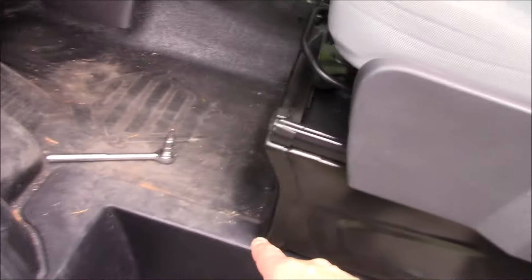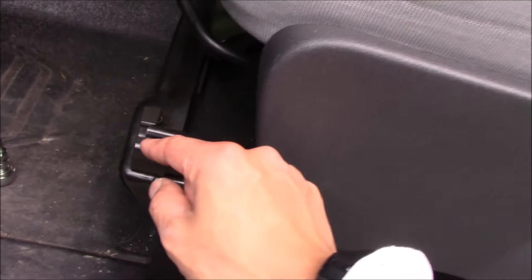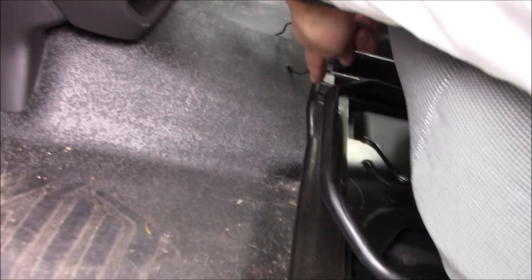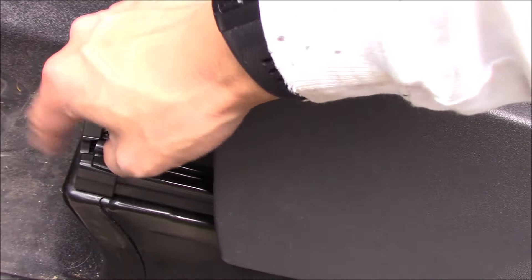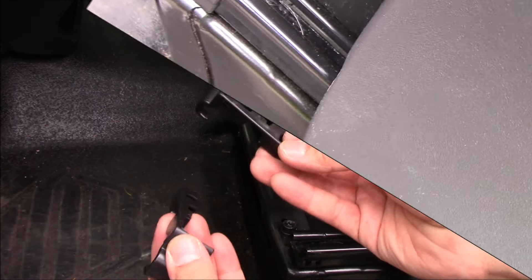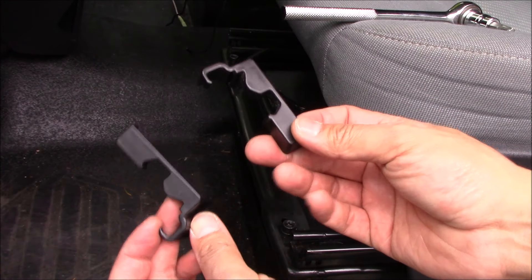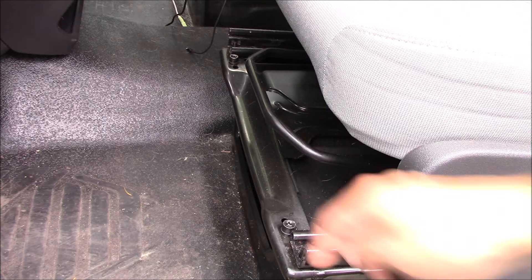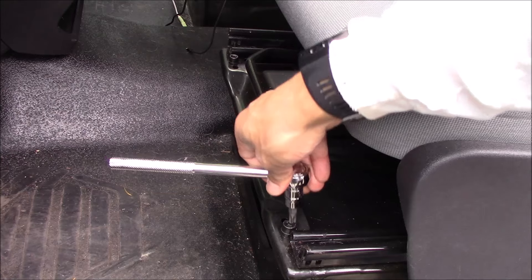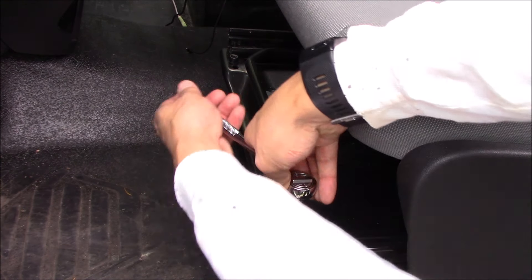Let's set up the camera. The first thing we're gonna need to do is take off these two little plastic pieces here to expose a T45 Torx bolt. I'll just wiggle these plastic pieces off — it might be hard to do with one hand so I'll pause the camera and take off both of them to expose the T45 Torx bolt. I misspoke earlier when I said 'Torx nut' — I meant Torx bolt. Here's one and two, now exposed, so just grab a T45 Torx head and remove them.